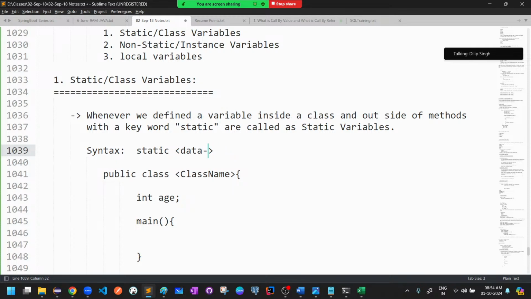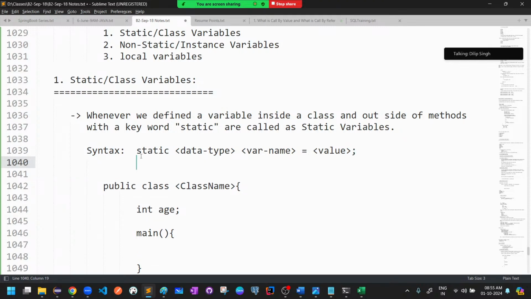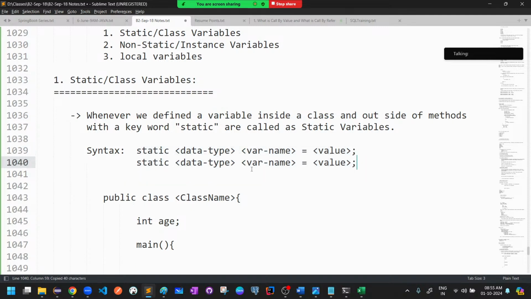What is your variable syntax? Data type, space, variable name, equal to, if you have a value, you can give it. If you don't have a value, without a value. But whatever it is, generally I will take a value.